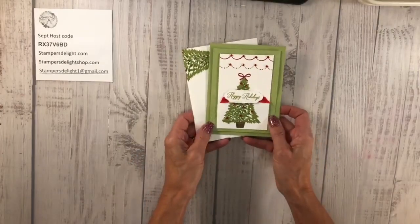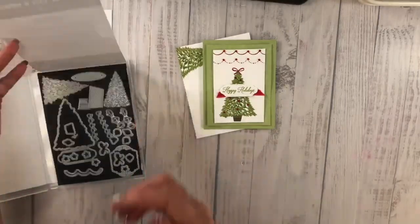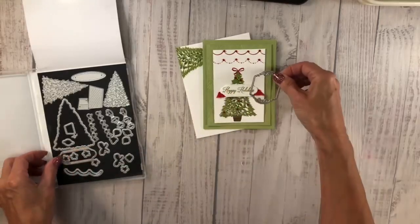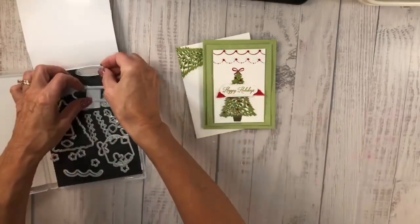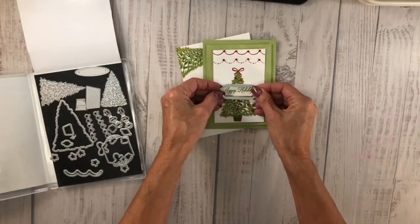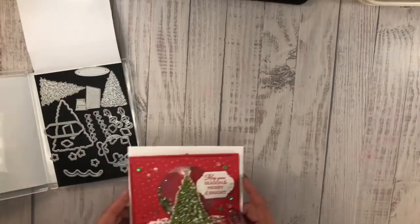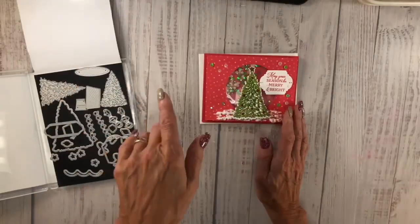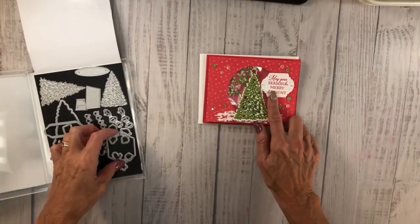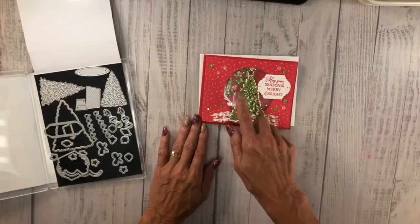The first card I'm going to show you is one I did a while ago, but I did change it — now we have these gorgeous dies and they have great sentiment dies. Oh my gosh, look at this — we've got three of them! This is the die I used, so I updated the card using the new die. The other card I had done previously was a shaker card — this was Sweet Sorbet and Pear Pizzazz — and there again is that new die. You could turn it this way or this way, and of course I cut the tree out with the dies.